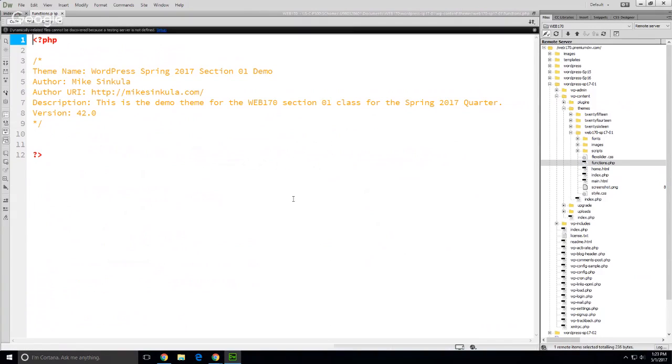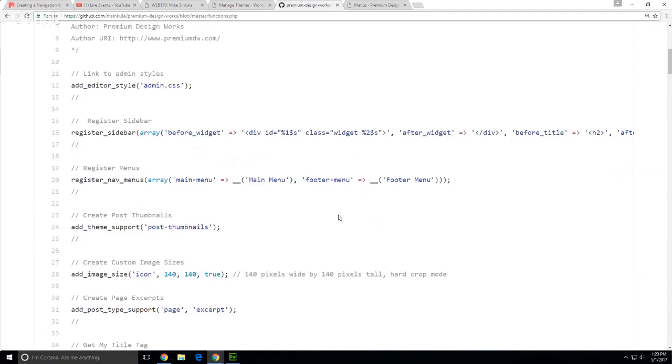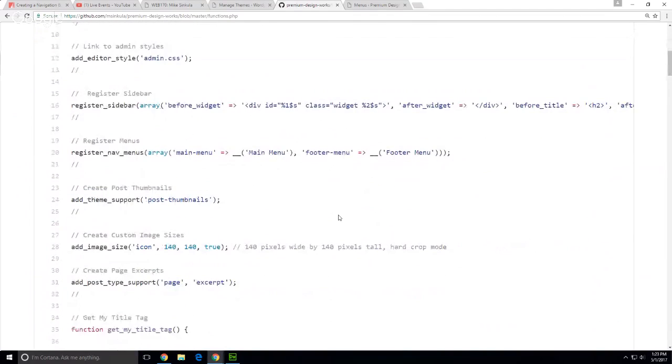So again, what is the functions file? Well, the functions file is where you can store a lot of things that are, I don't want to say add-ons to your theme, but functionality that you are adding to your theme, right?